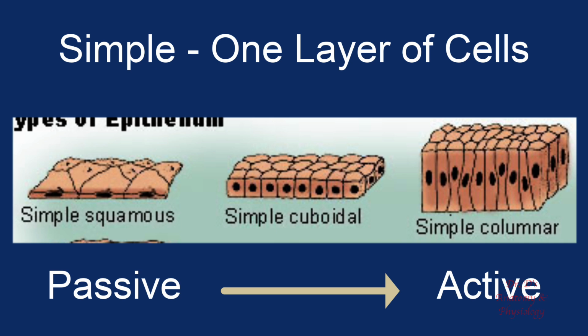This might be too abstract. We need a couple of examples. You have a simple squamous epithelium lining the endothelium of capillaries. Across this epithelium, the passive diffusion of gases, oxygen and carbon dioxide in particular, is of the utmost importance, and the flat profile of these cells facilitates this passive movement.